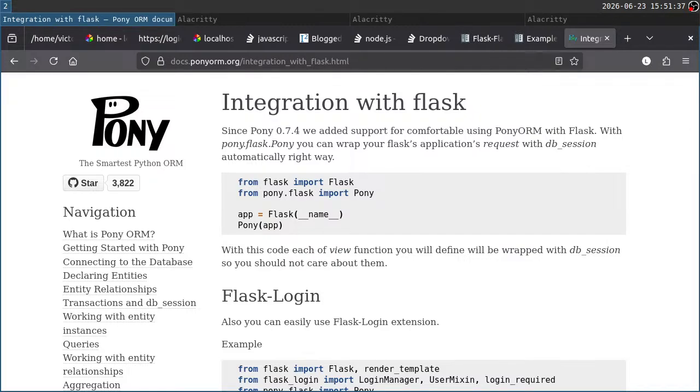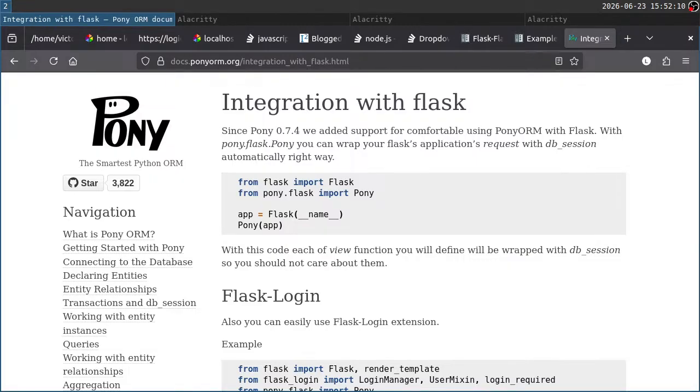Obviously, if you're not going to use Flask, you have dead code in the project, but it seems obvious that the people who want to use Flask are going to want a small ORM like Pony instead of SQL Alchemy anyway, so that's a very smart decision, I think.